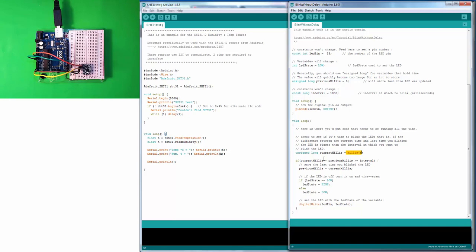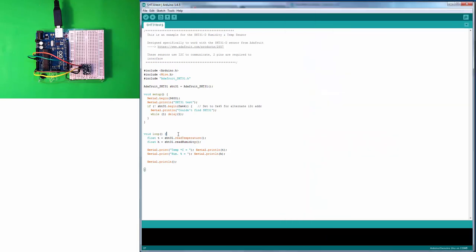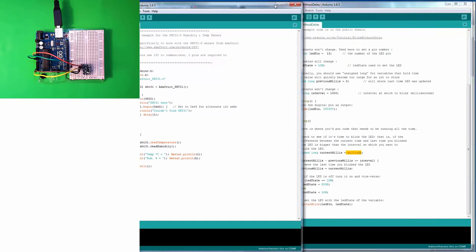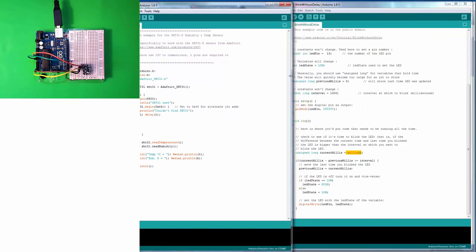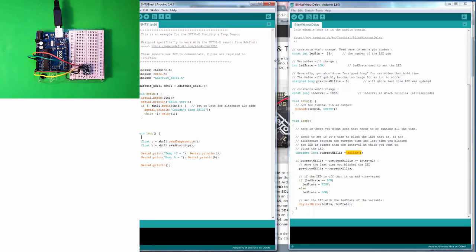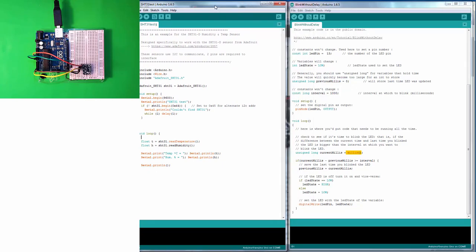So basically, this is a good model for us. This is what we want to do. We want to read the clock, take some readings, wait a certain period of time, and then take another reading. So I'm just going to steal some code out of here to make this happen. Let me rearrange things a little bit here so we don't have that blocking effect. There we go.